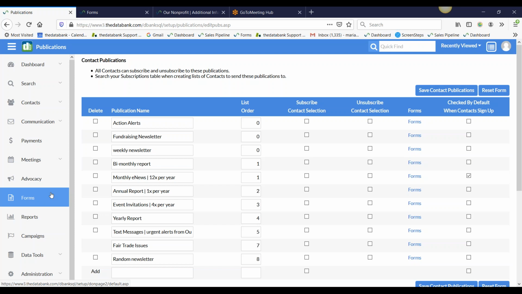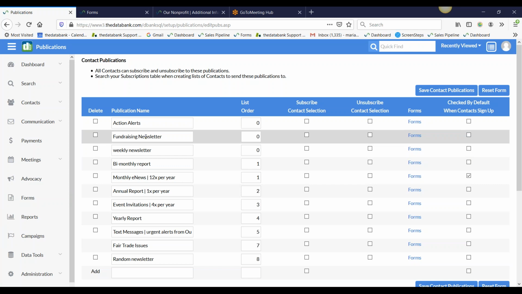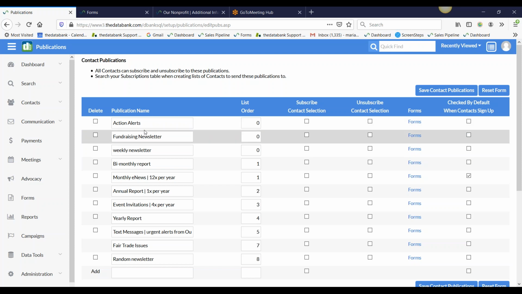So here we have different kinds of publications, right? You can see that there's newsletter, actions, alerts. Pretty much this empowers your constituents to decide which of your publications they are going to subscribe to.